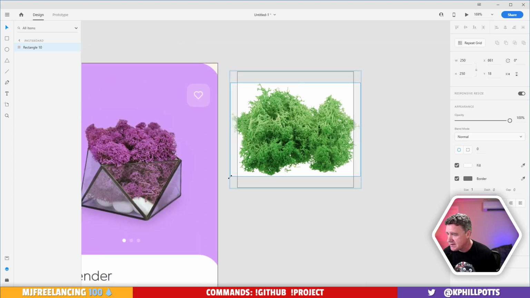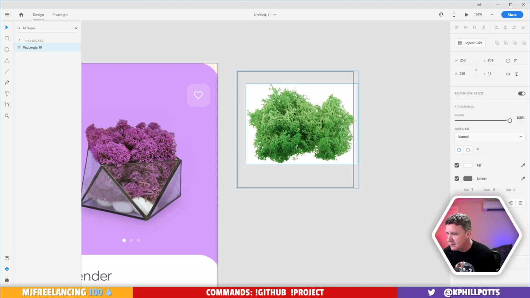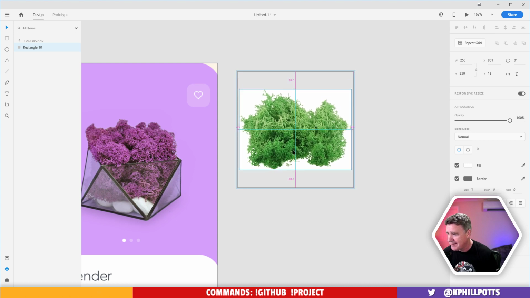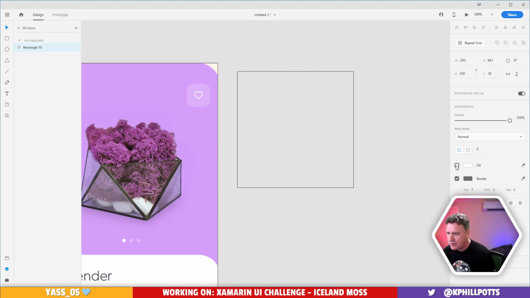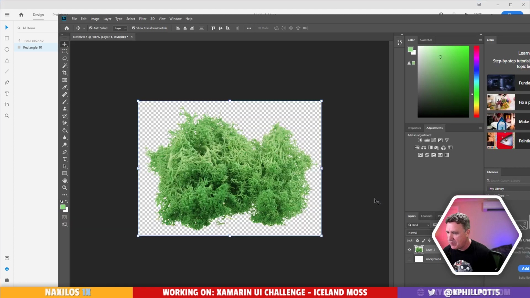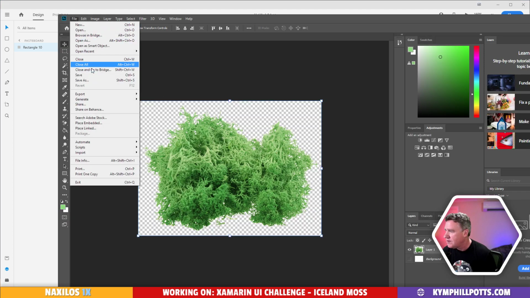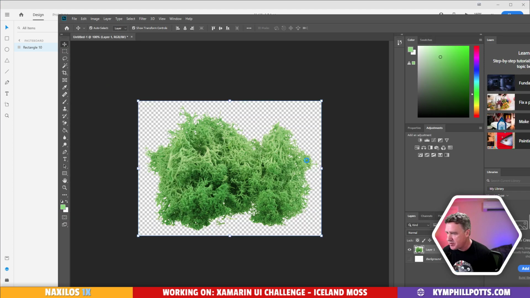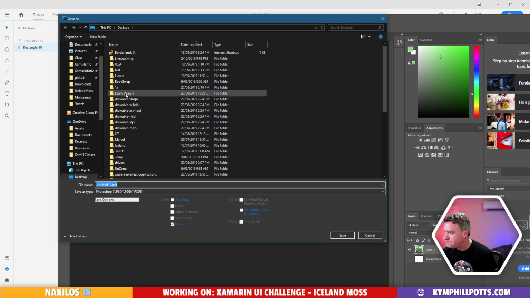I just want to resize that. All right, there's that moss. Oh, wait on. That has a background color. Okay, wait on. I'm going to save this as a PNG without a background.